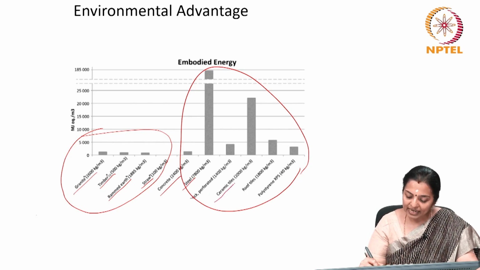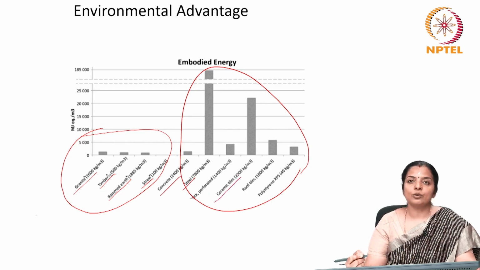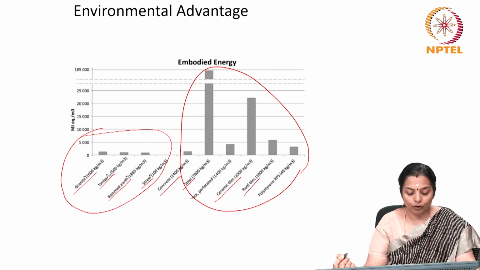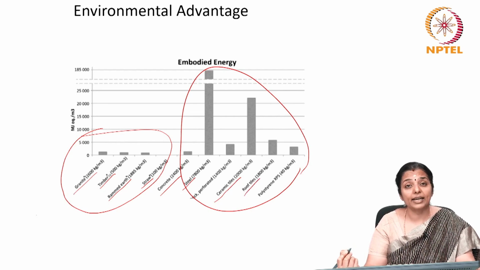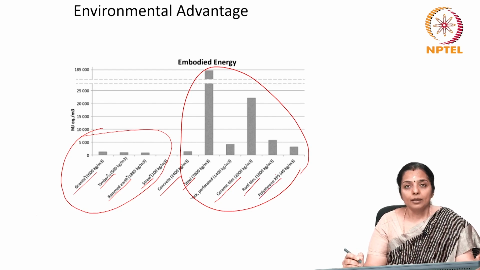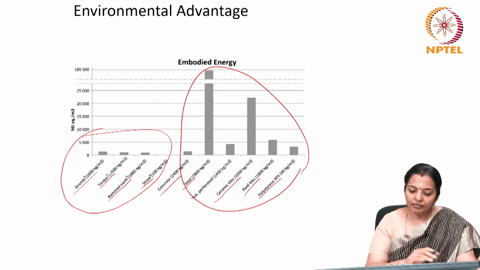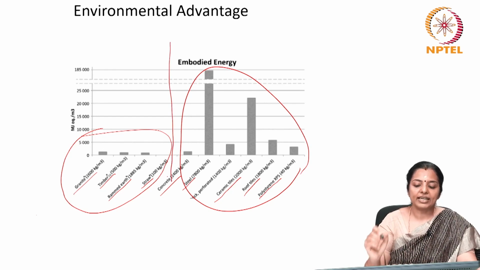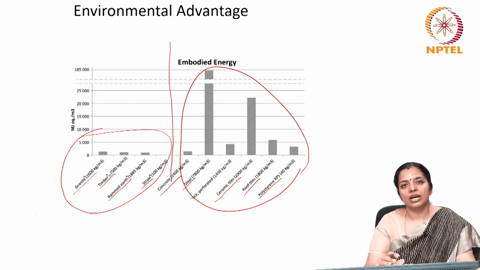Then you have ceramic tiles. Imagine using red oxide instead of ceramic tiles. Roof tiles, thatch. Think of thatch. Thatch will be a carbon negative material because of the amount of carbon sequestration it has. Polystyrene. The point is, it is quantified that traditional building materials are low embodied energy and modern building materials carry high embodied energy.